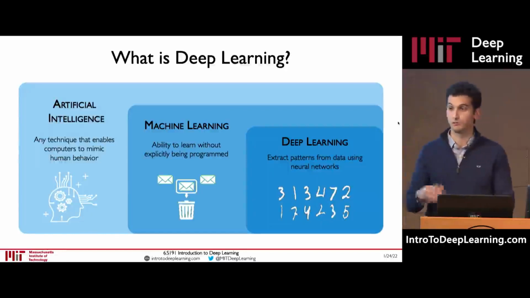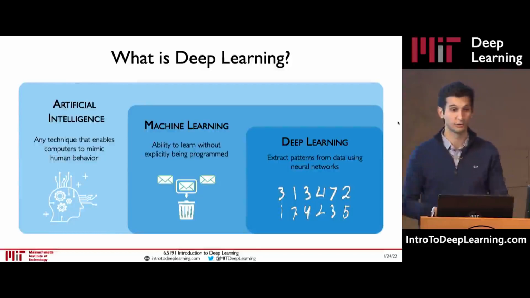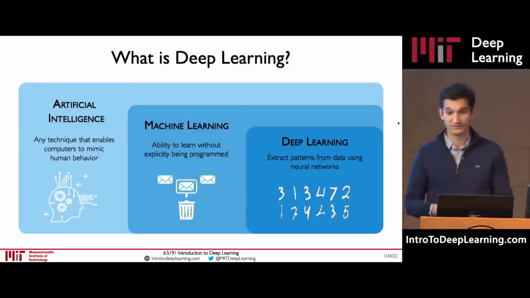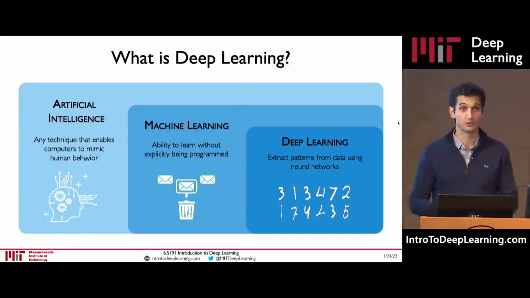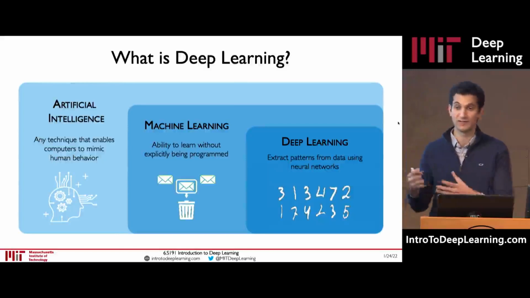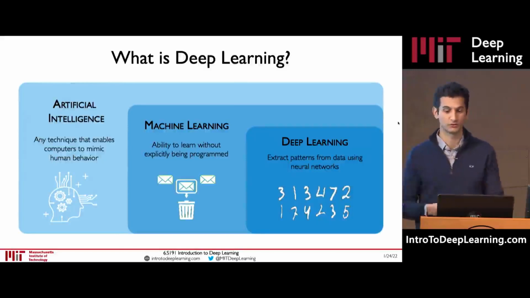Intelligence is the ability to process information, take as input a bunch of information, and make some informed future decision or prediction. So the field of artificial intelligence is simply the ability for computers to do that, to take as input a bunch of information and use that information to inform some future situations or decision making.